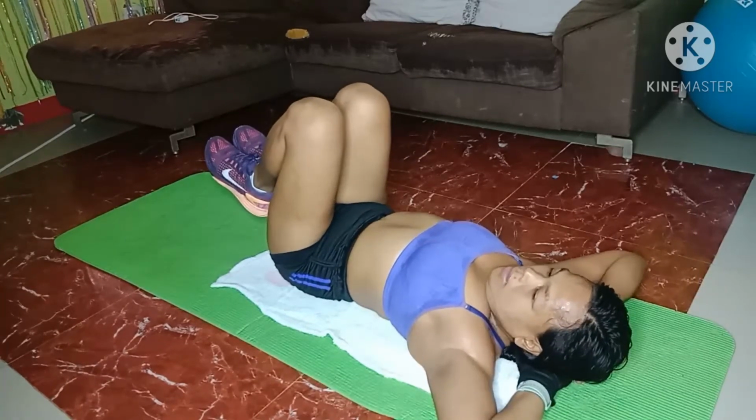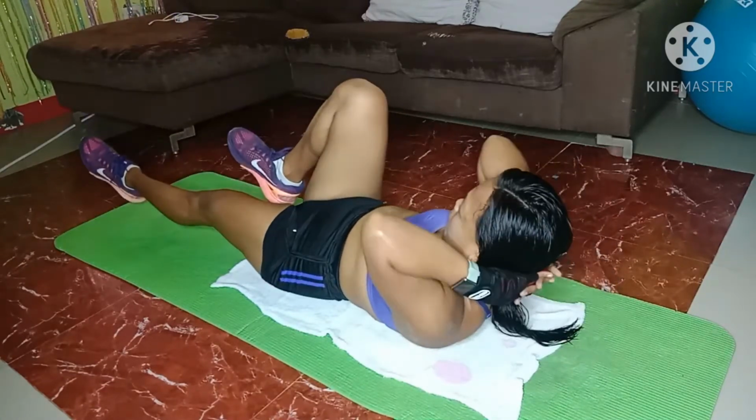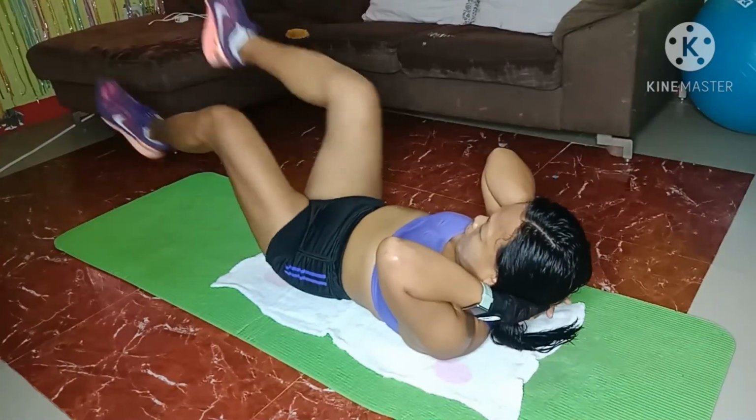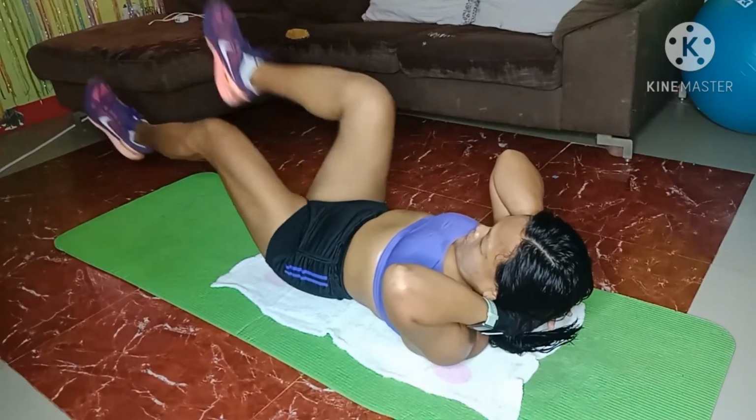Reverse bicycle. You definitely feel your midsection in this exercise. Again, rest your neck on the floor if you need, but I feel it's more effective if you can lift it.